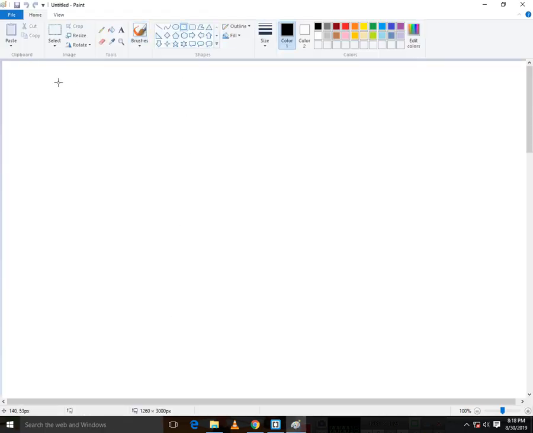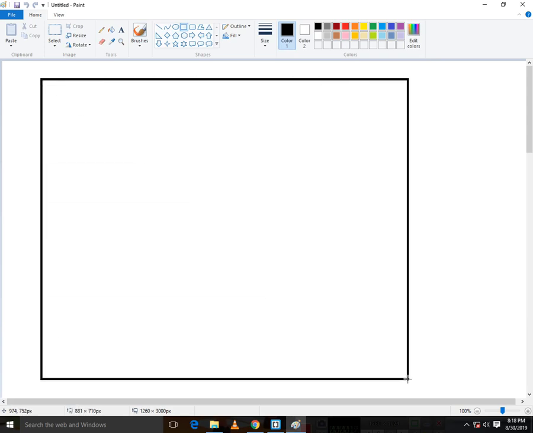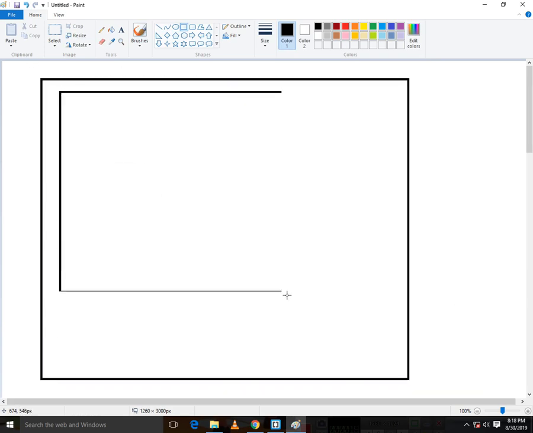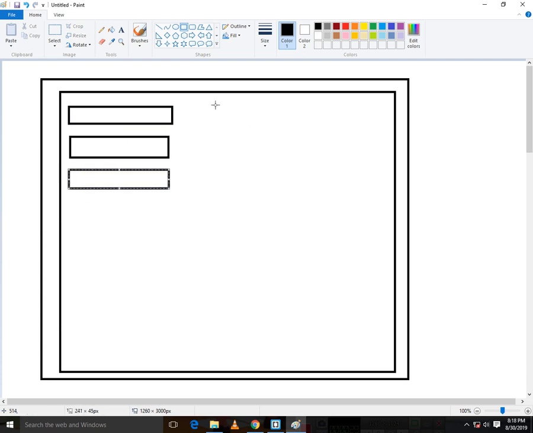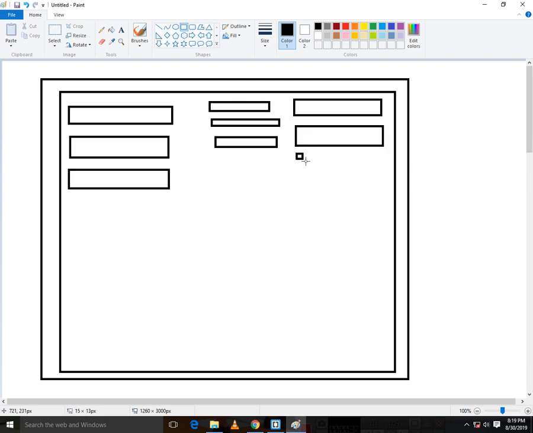A table actually contains rows and columns, and rows and columns contain different kinds of information called records. For example, like this: these are the names of the persons, these are the jobs, and let's say these are the ages of the persons. So the purpose of the table is that they contain different types of records.